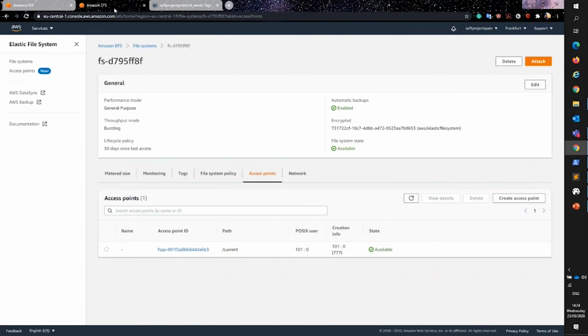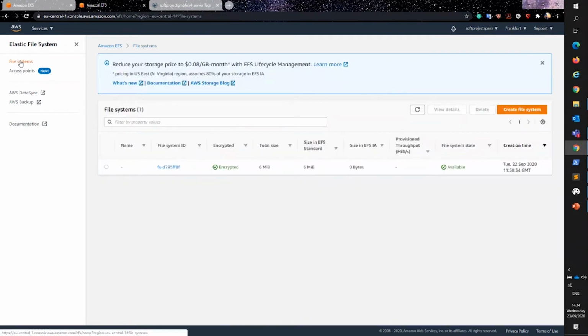What we need is the file system created. In this case, it's the same. Amazon provides it. We use the Elastic File System service to create it, and we already have one file system created, but it's so easy.